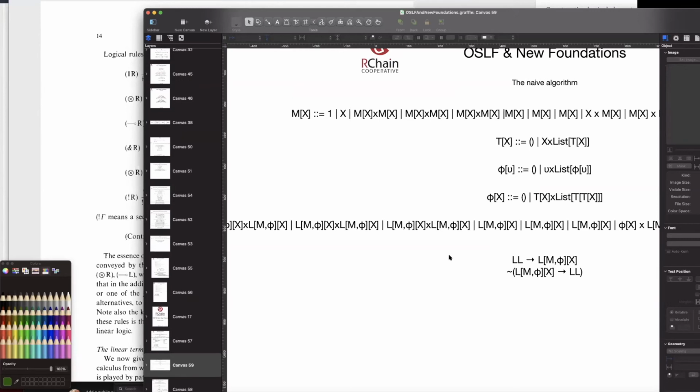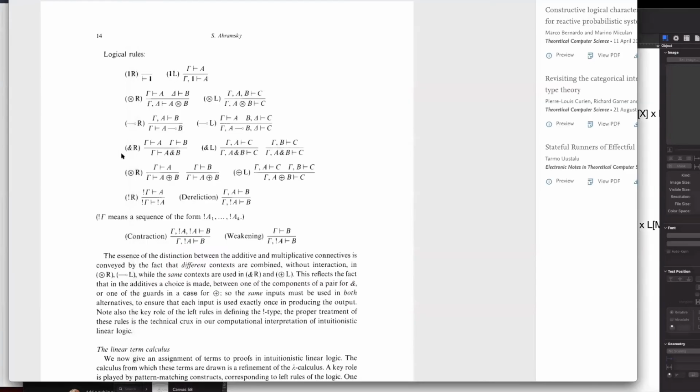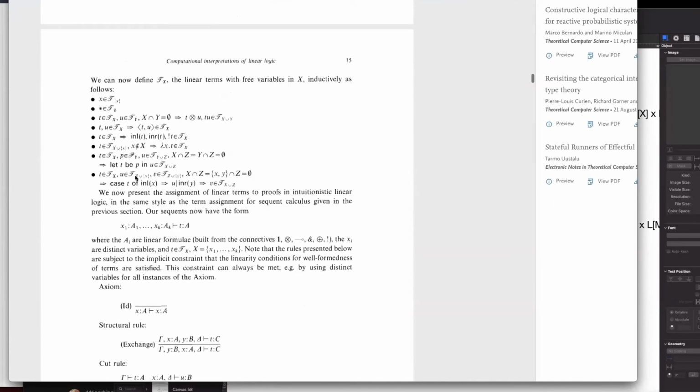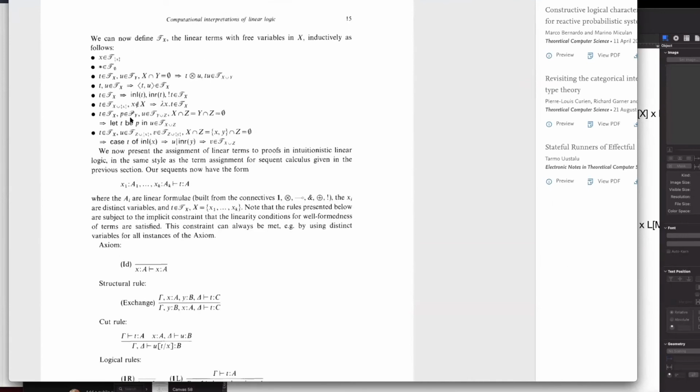Basically what he was arguing was that the terms that Abramsky gets are not ideal for reasoning about complexity style arguments.